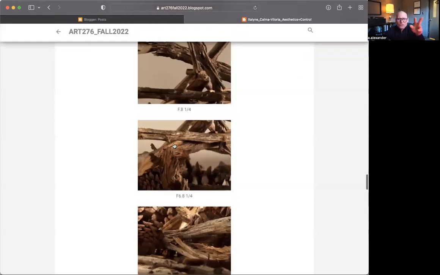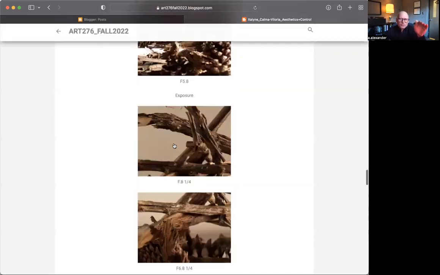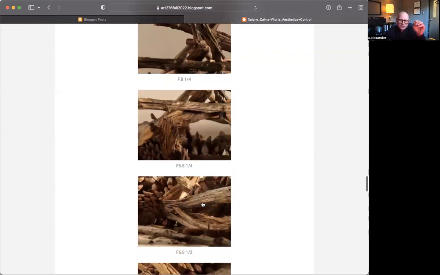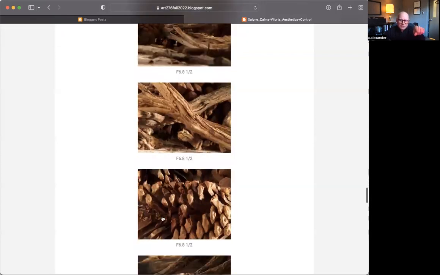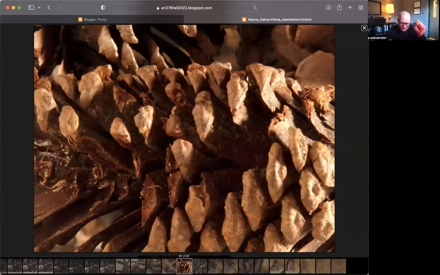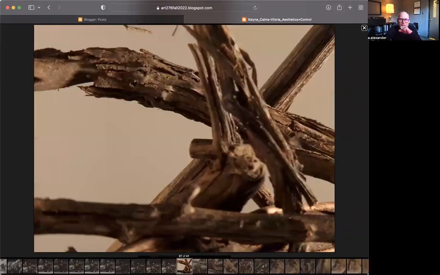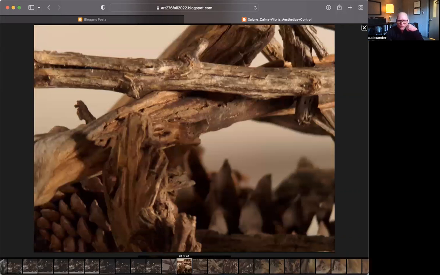I mean, first of all, the images are pretty interesting. This one's probably the least interesting of all of them, but the compositions that you're getting into here, where you're coming in close on them and working with the textures and things like that, these have much more interest. Yeah, these are much more interesting using shallow depth of field. This one gets a little bit of chaos, a little less organization going on here. But this one's quite interesting because you've got a lot of movement, and there's density in one area and openness in the other area in the composition.